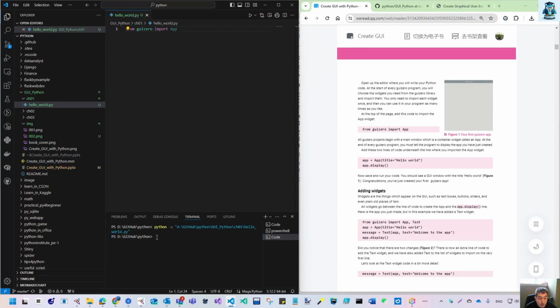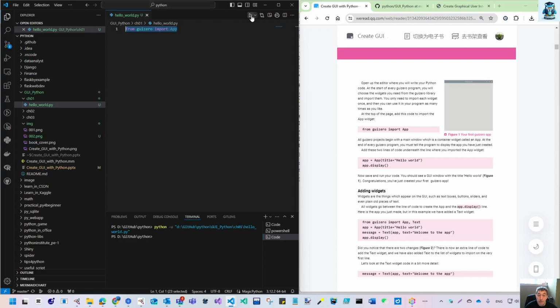If nothing happens, it doesn't mean nothing happened. Actually, the code is checking this line, and there is no error message, which means the library loaded successfully. That also means you installed the guizero library successfully.